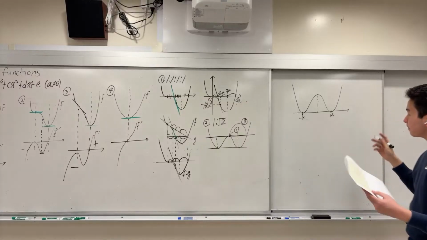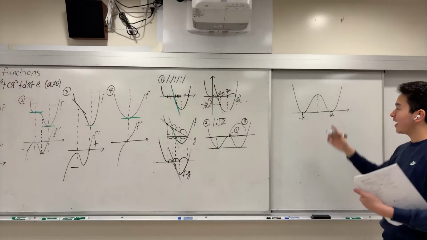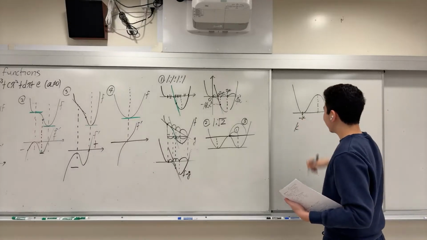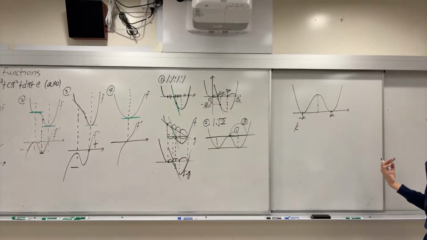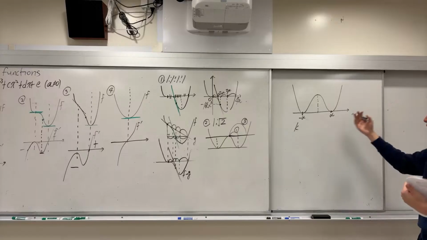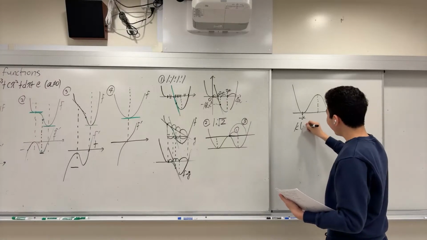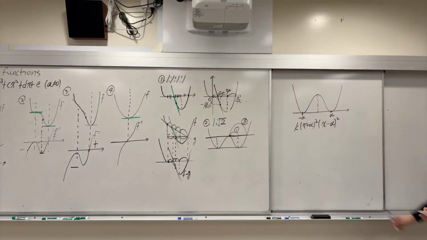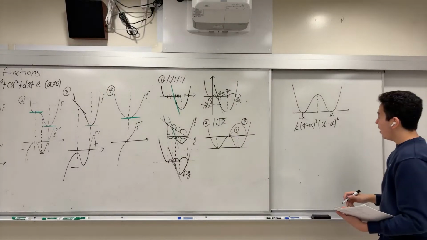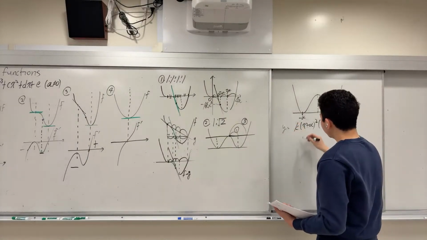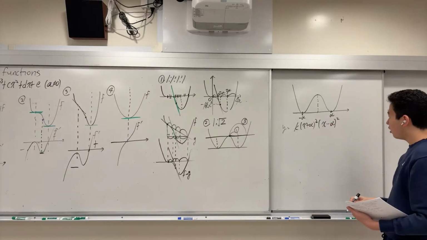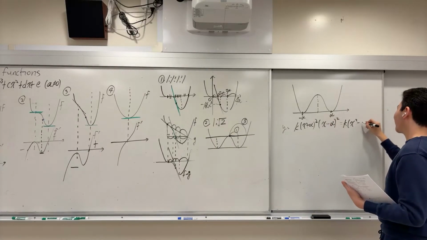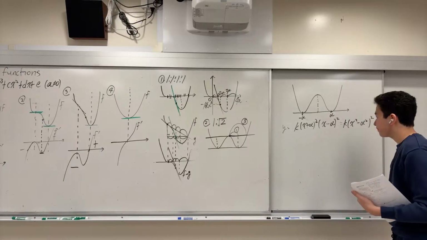gives us enough information to actually set up the entire equation of the quartic function. Why? Because we can set an arbitrary leading coefficient for all possible leading coefficients, k is positive. And then we can say, hey, (x minus alpha) squared, because we formed the quartic function, right? Power of 2 and power of 2. So this is our equation of the function, but if we say (x plus alpha)(x minus alpha) is x squared minus alpha squared, we can simplify it further to k times (x squared minus alpha squared) squared.